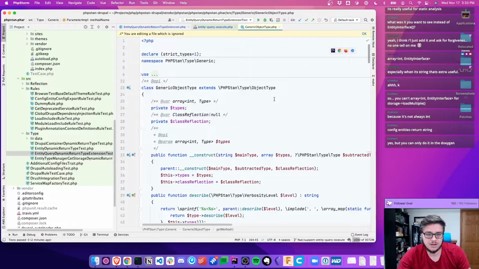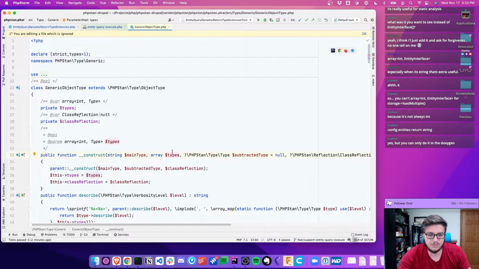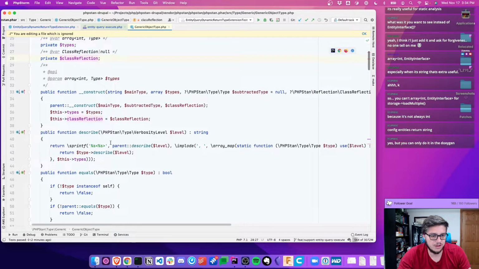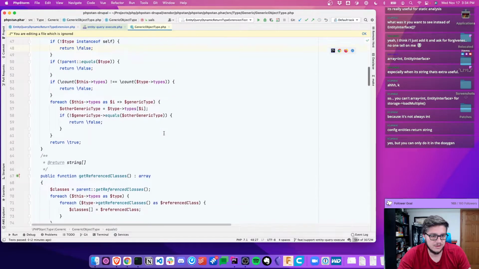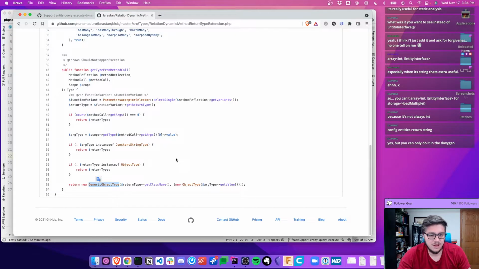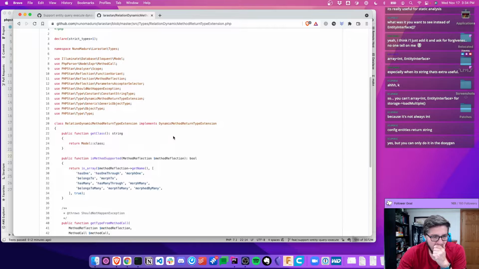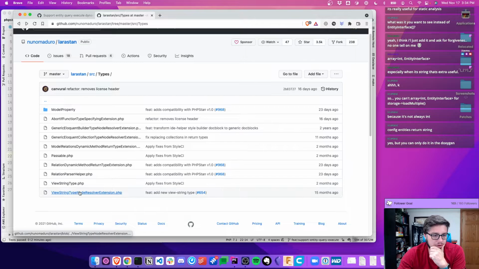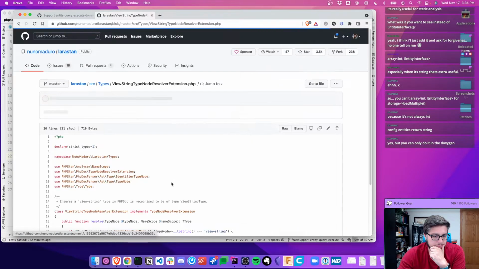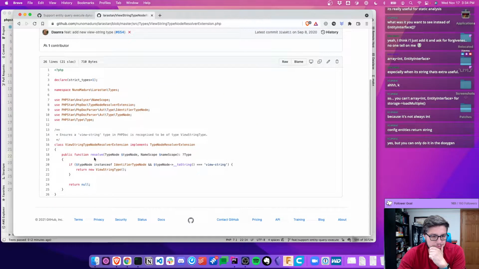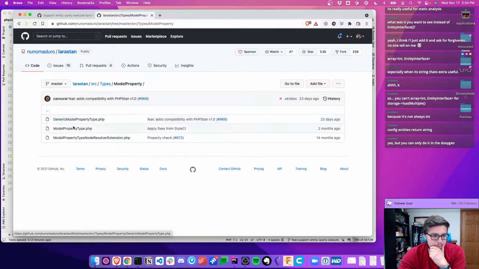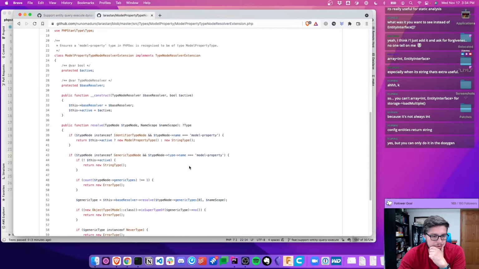Man, construct main type, array types, subtracted type, class reflection, and there's no way to put like properties on it. Has one belongs to string type, resolve. Yeah, maybe it won't model property. Let's see. Model property node type resolver.